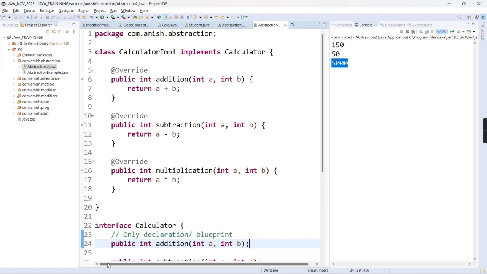Good. So that's it for today. Tomorrow we'll discuss abstract class, like what is an abstract class. So for interface, we have seen some examples. Tomorrow we'll discuss what an abstract class is and how we can use it. Then we'll see the difference between interface and abstract class, when you have to use an interface and when you have to use an abstract class, right? So I'm just sending this program also. I will send this sometime.